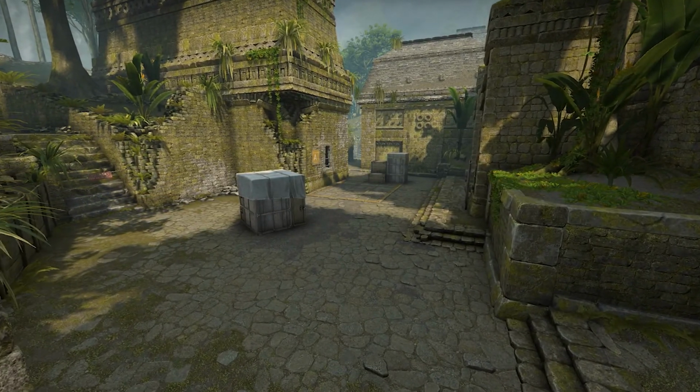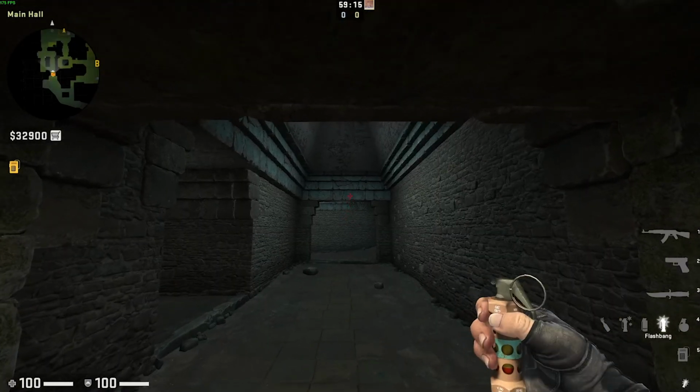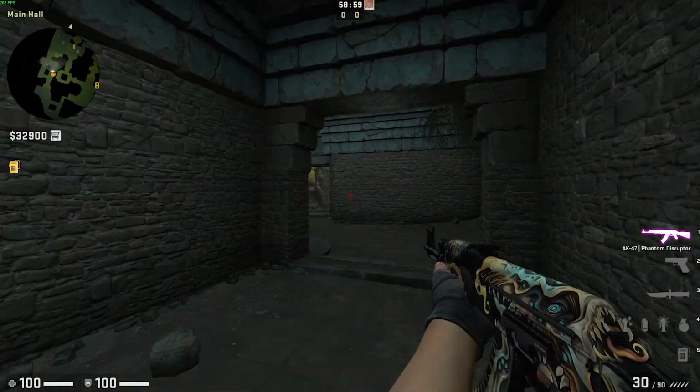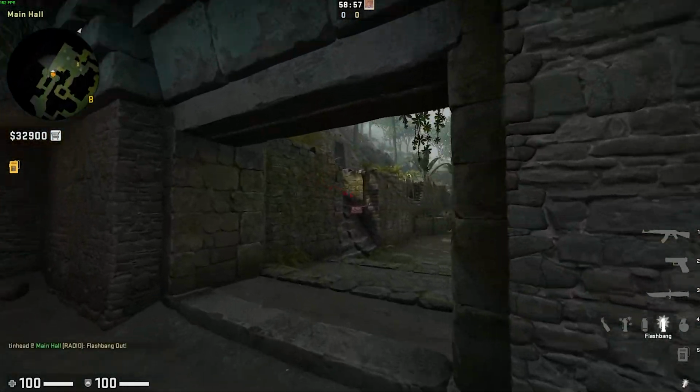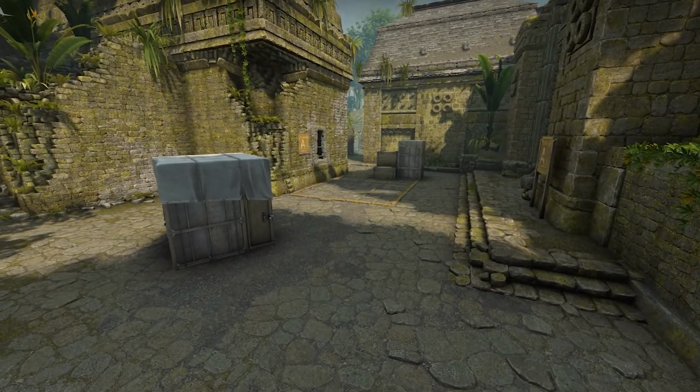So, to deal with a potential A site AWPer, you could have a player posted in tunnels and have them throw a high flash like this. Or, alternatively, you could have them push out with you and throw a flash off the wall as they push. This will only blind people holding triple and backside though.